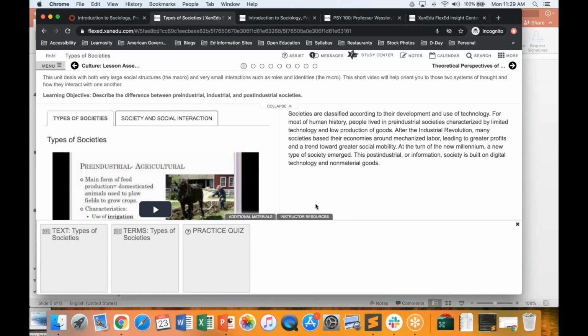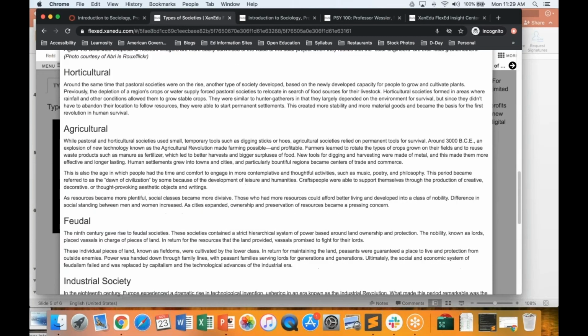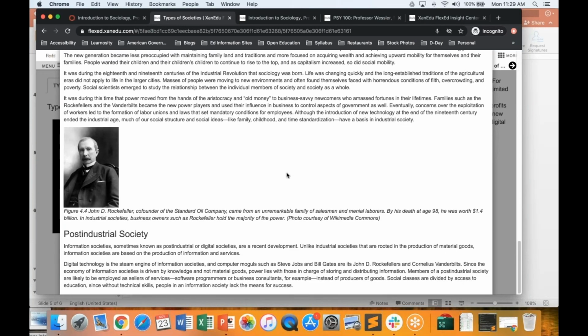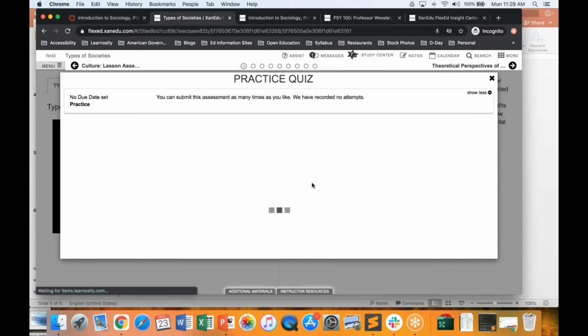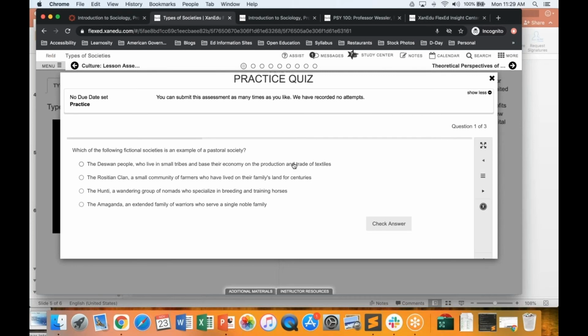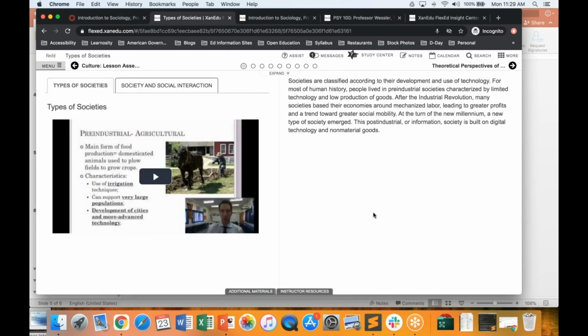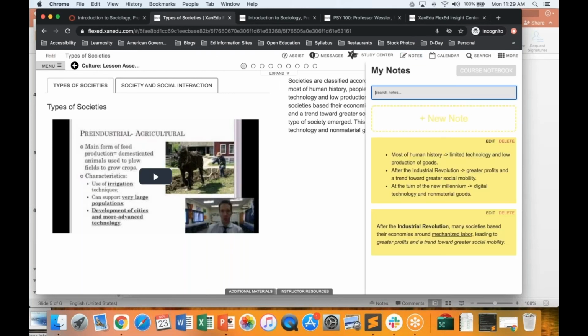They can also bring up the text material. So here is the textbook chapter specifically for this subsection. They can take a practice quiz once they've gone through the material and say, am I ready to actually go through? I'm still getting things wrong. Am I ready to reevaluate or am I not? They can go back through their notes. If you recall, my notes are page specific. So we're making this as simple as we can and trying to keep things as familiar as we can for students to get through and master the material.